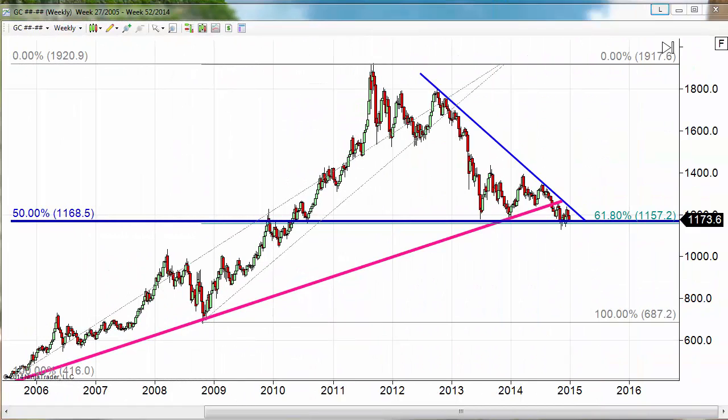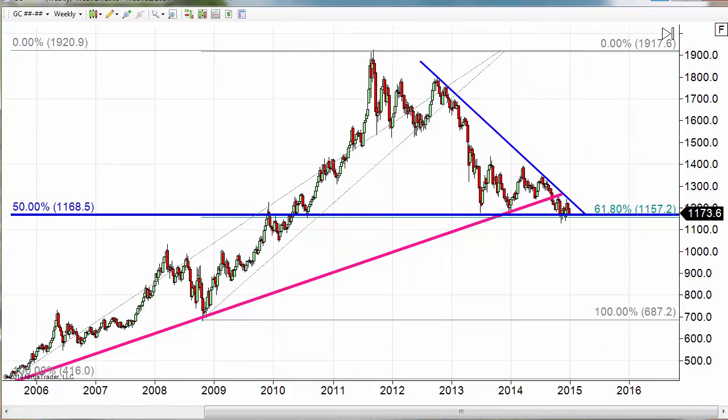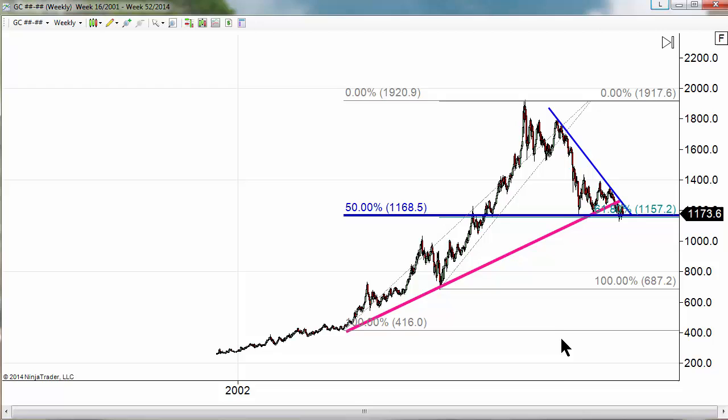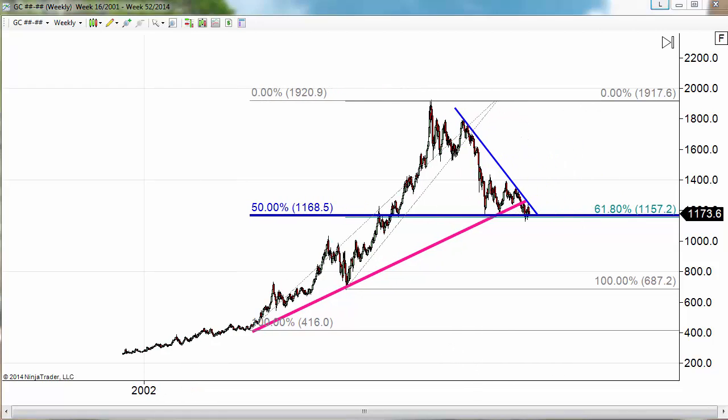So traders, this is the chart that I'm talking about. It's a weekly chart, and on this weekly chart, I've got, in essence, two fib retracement areas. I'll go ahead and compress it so you can see where they come from, and then we'll go back to our previous view. But the two basic fib retracements, one begins roughly at $1,400, goes to the record top of 1919 or 1920. The second begins after the market rallied, came up to 1,000 and then retraced back to about 700. We have that here at 687 and 1486. Now, when we do that, we look at our 61% retracement for the shorter term and our 50% retracement for our longer term fib studies, we get the following numbers.